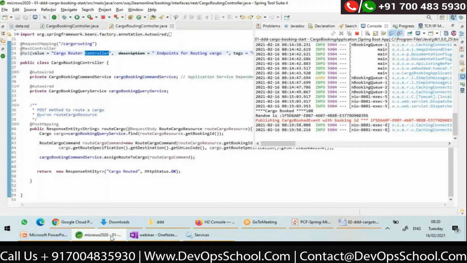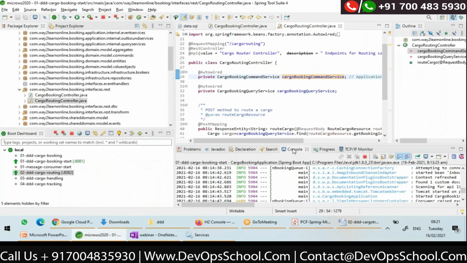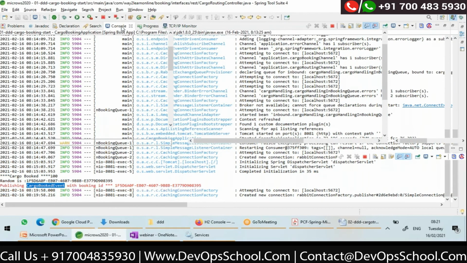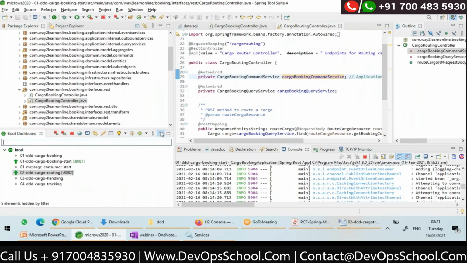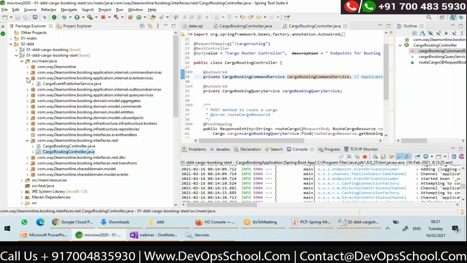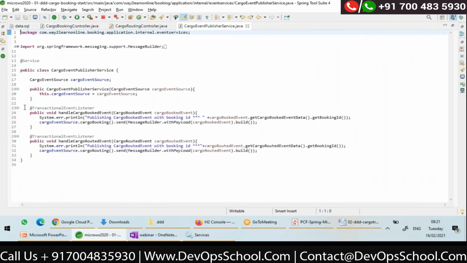First of all, here you see on the console, once cargo is created, you can see published cargo booked event. Once a cargo is committed to the database, what is happening? See here, this is a transactional event listener.